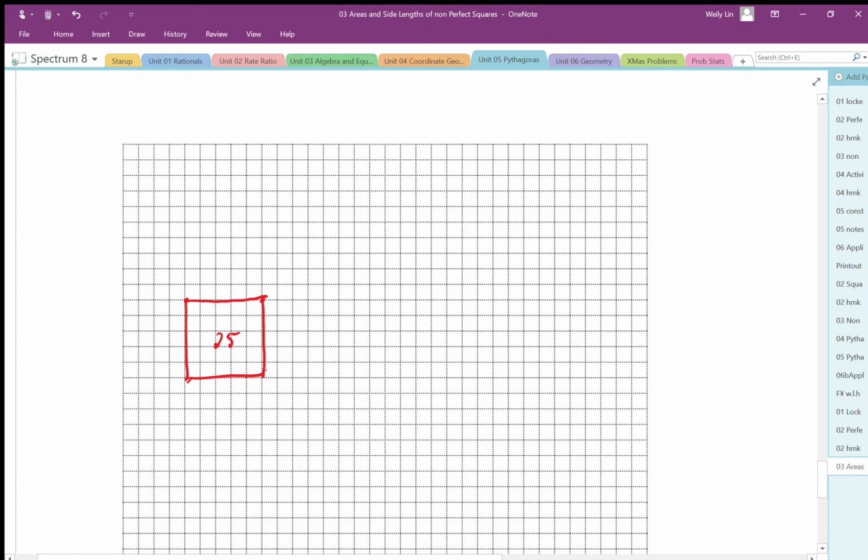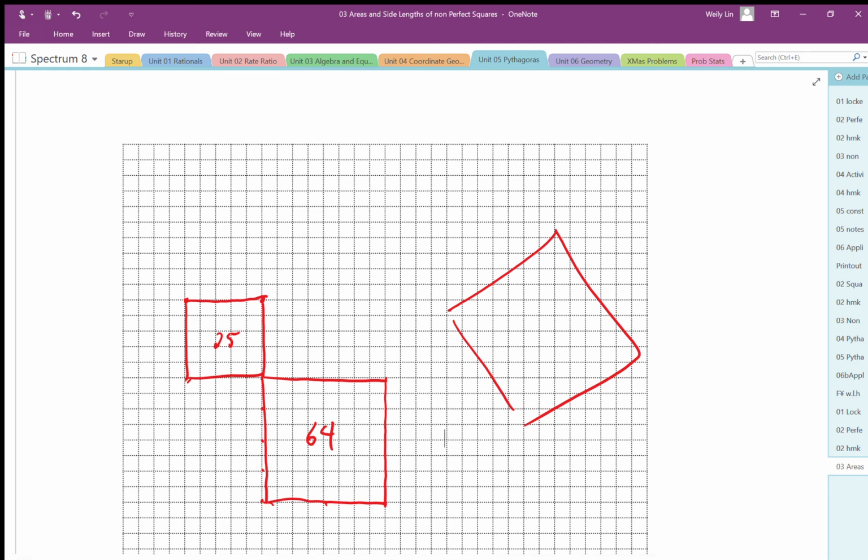So not quite sure, but maybe if I want to just draw an 8 square, so 2, 4, 6, 8. So here's an 8 square, 4, 8. So that's 64 squares here. So I need to be able to draw 89 squares. Obviously 89 squares I can't draw like this because it's not a whole length. So it's going to be one of these diagonal squares. So I need a diagonal square with 89 squares in it. I need to kind of figure out how am I going to make that happen.